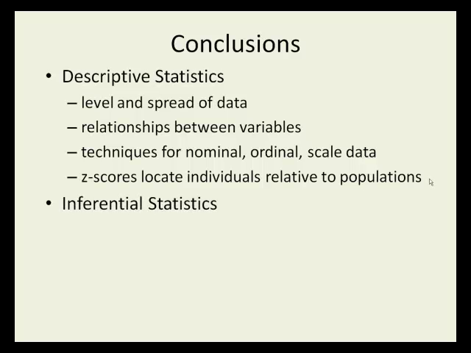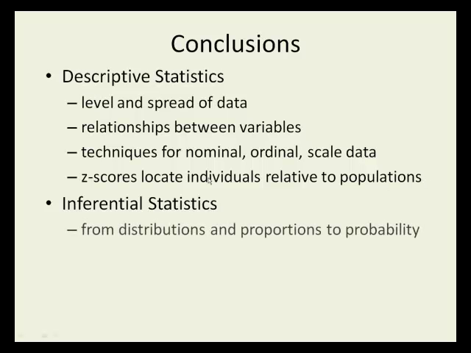Then we moved on to inferential statistics, how you can try and say something about patterns beyond the data that you've got. And we began by looking at distributions and seeing how you can move from the idea of patterns or distributions to get an idea of proportions, and then the twist is thinking of proportions in terms of probabilities. Because when we move from description to inference, we lose certainty. All you can say is it's likely that such and such is the case, or it's unlikely, but you can never be certain.